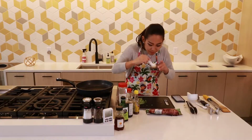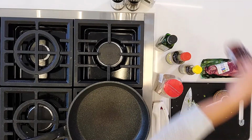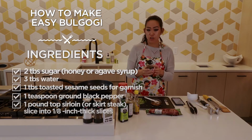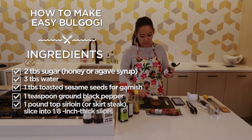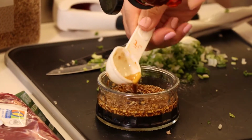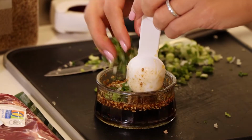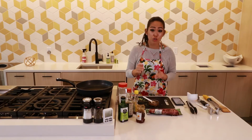Of course, we need a little bit of sweetness. So, 2 tablespoons of sugar, or I'm actually using honey. I like honey because everything is already wet. We do have our green onions to add that. All right, that took 2 minutes.